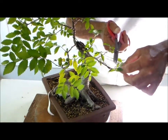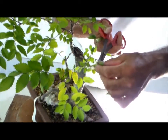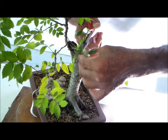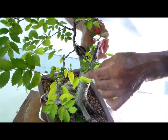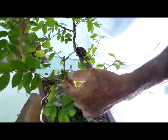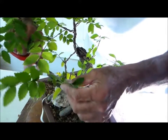We allow it to grow a little bit longer than necessary so that they will thicken up. But as we progress, we want to make sure that we keep short branching. I leave two to three close leaves, maybe four close leaves. As you can see, they're even starting to slow down with leaf growth.